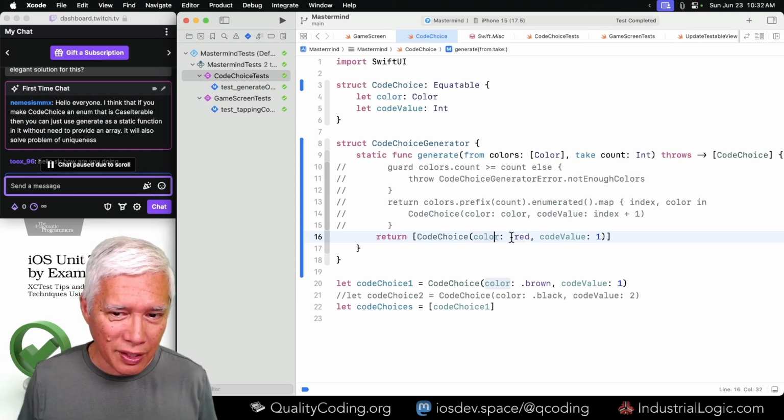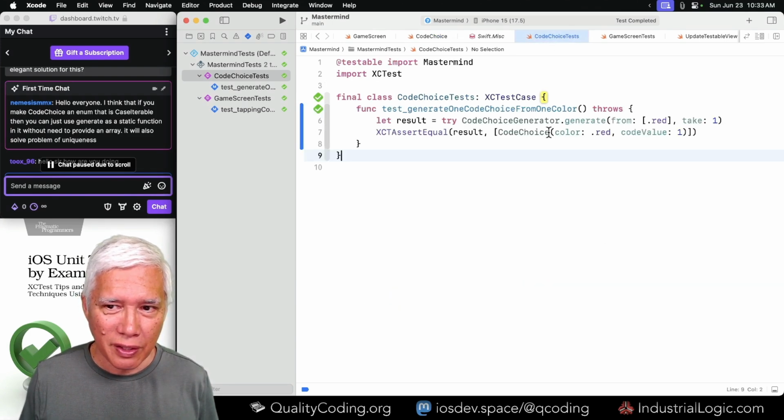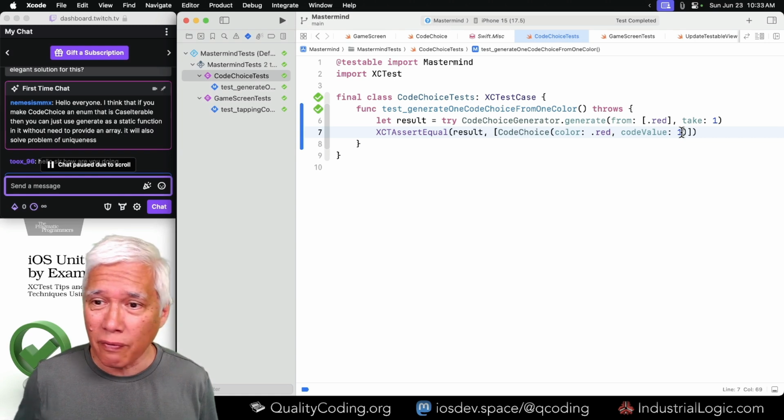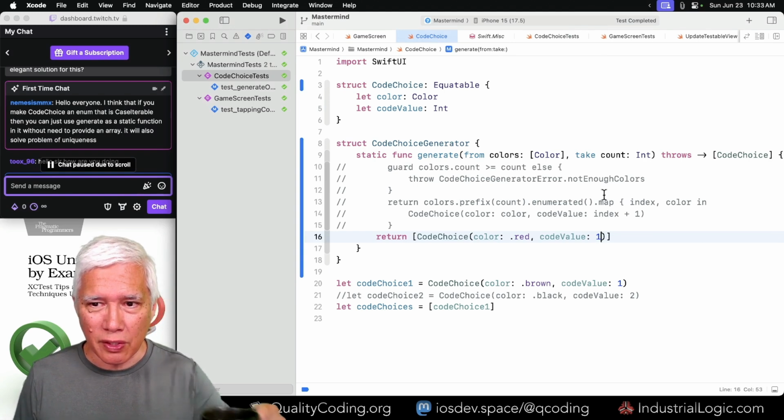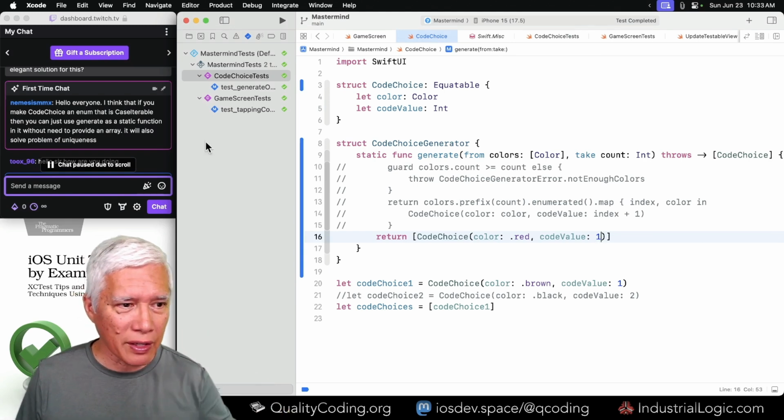The duplication is in color red 1 appearing here and also here. There's the duplication. I'd like to solve that. So let's do some refactoring.